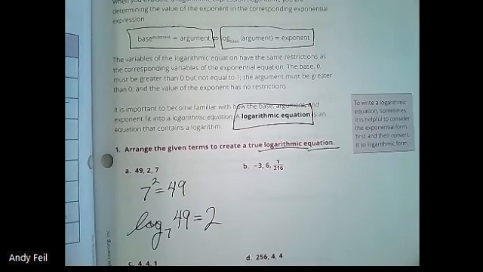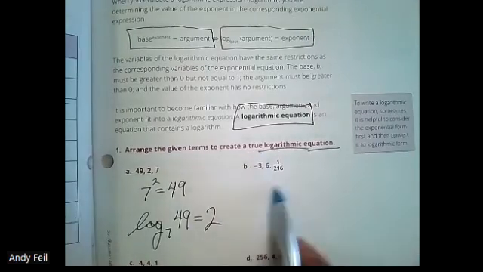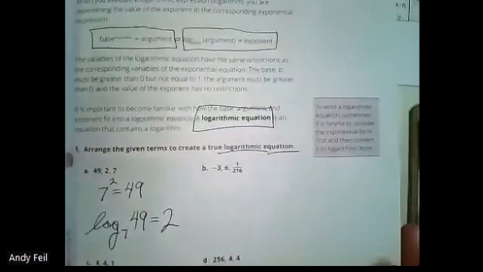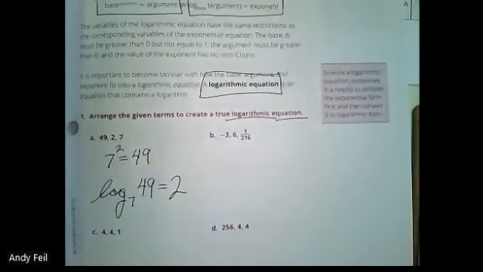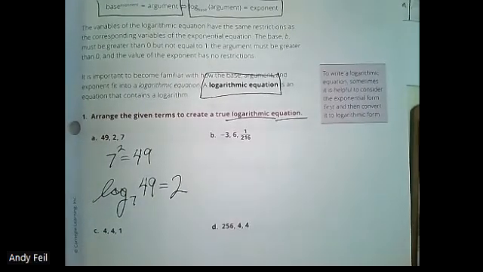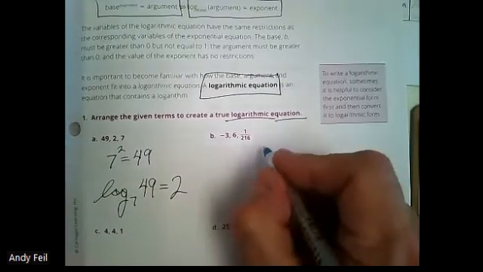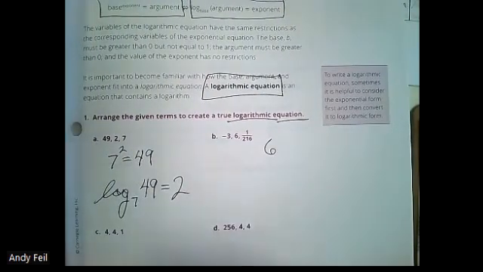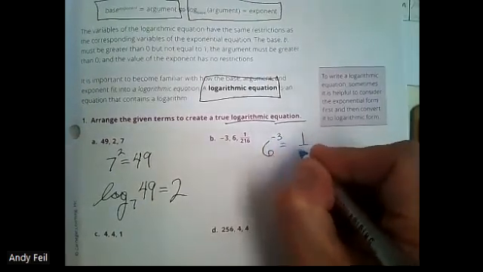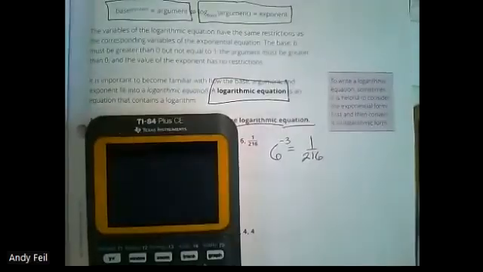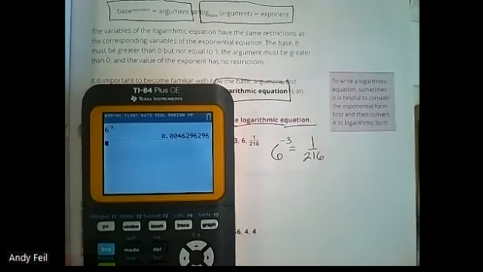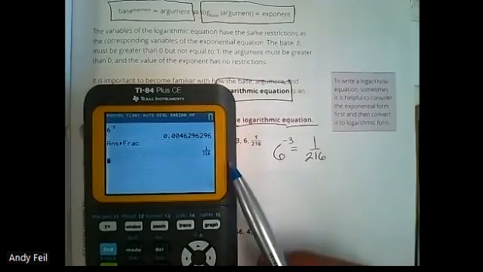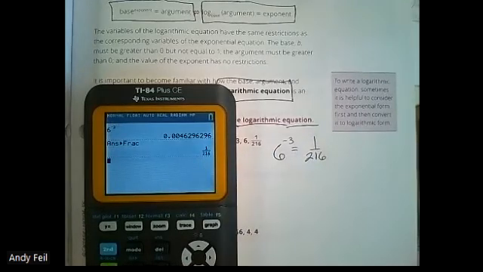So take the puzzle pieces and try to make something. Let's take these puzzle pieces and make something. This one's a little tougher though, because there's a negative. So think about how we have negative exponents, how they make fractions, right? So what do you think is going to be the base? Just take a wild guess. 6, good. So you got 6 raised to the what power? -3. Is that equal to 1/216? I don't know. Let's try it. Let's just guess and check here. 6 raised to the -3 gives me a decimal. So I'm going to hit math, enter, enter. Oh, how about that? 1/216, just like it says. So we did a little guessing and checking with the calculator.